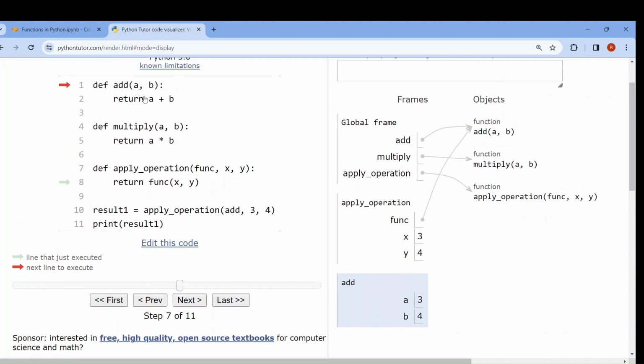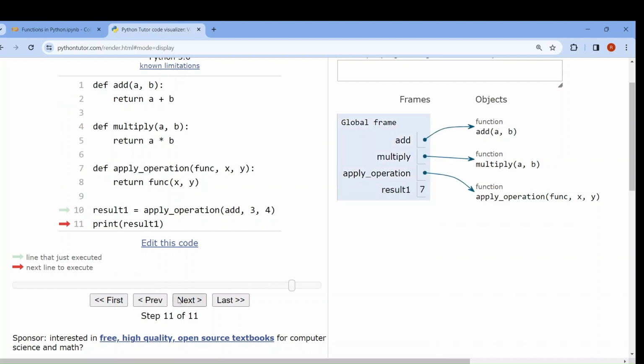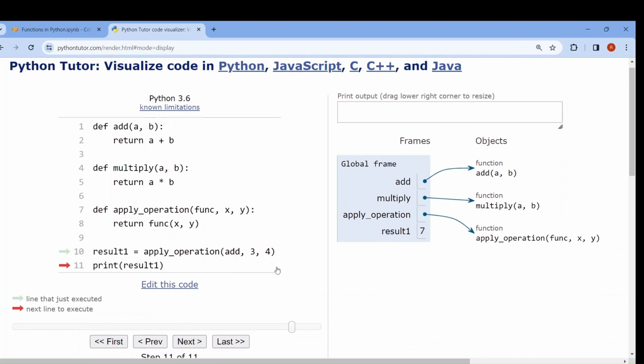So add function is called with a equal to 3, b equal to 4. It will return a plus b. It will return 7. Now 7 is the return value, so 7 will be returned to the calling code. Now result will become 7. So print result means result will be printed.